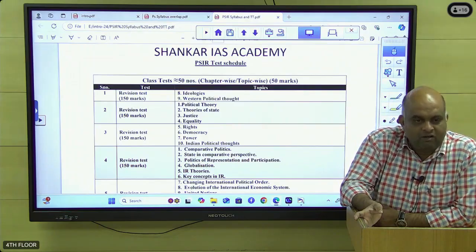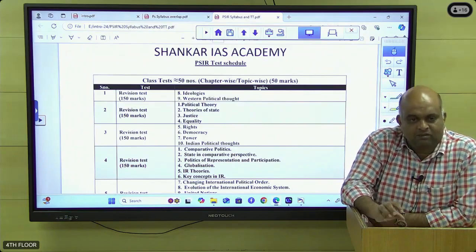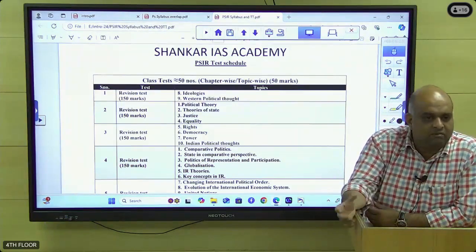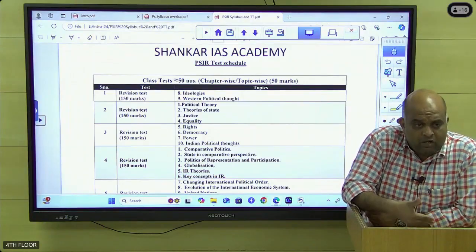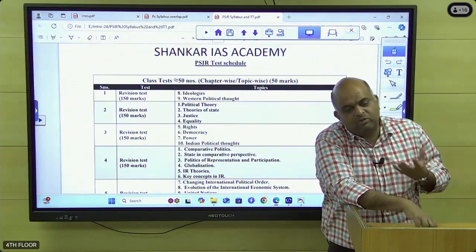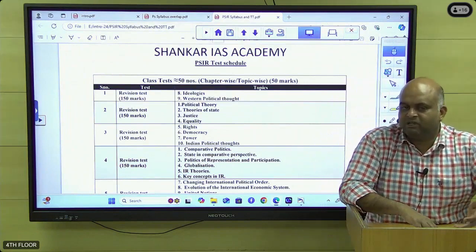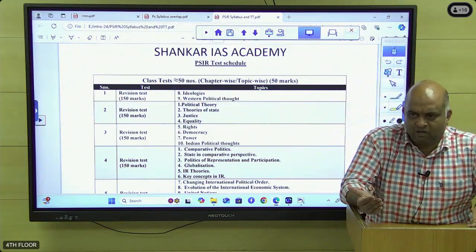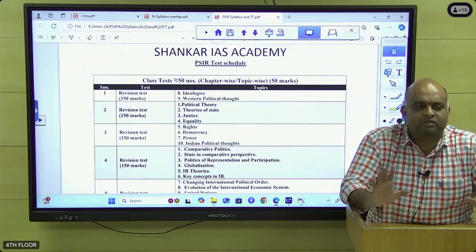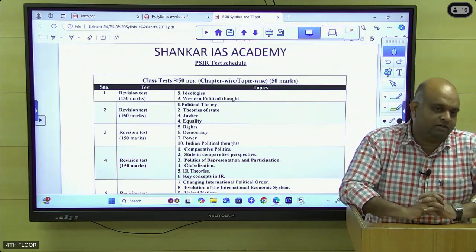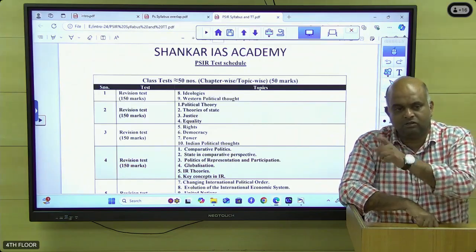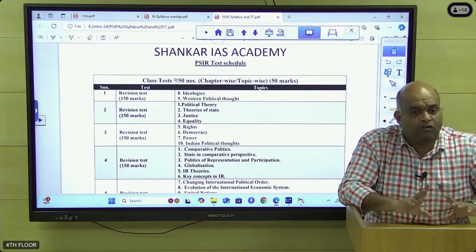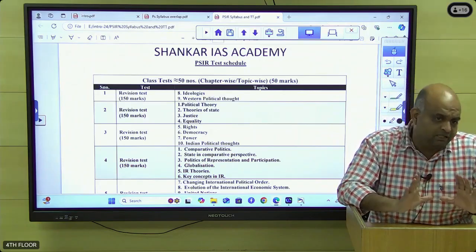All topics are not equal, but equal in marks. Marks means the questions will come equally. But in understanding, reading, knowing things, and working out, you have to note that for 15 chapters, you have to put in more effort. For another 25 chapters, there is no need; you have to put in only 25% to 40% effort. Automatically, you can cover them. For some 10 chapters, I said, in both the set theories, you have to put in double the effort. Then only you can complete.